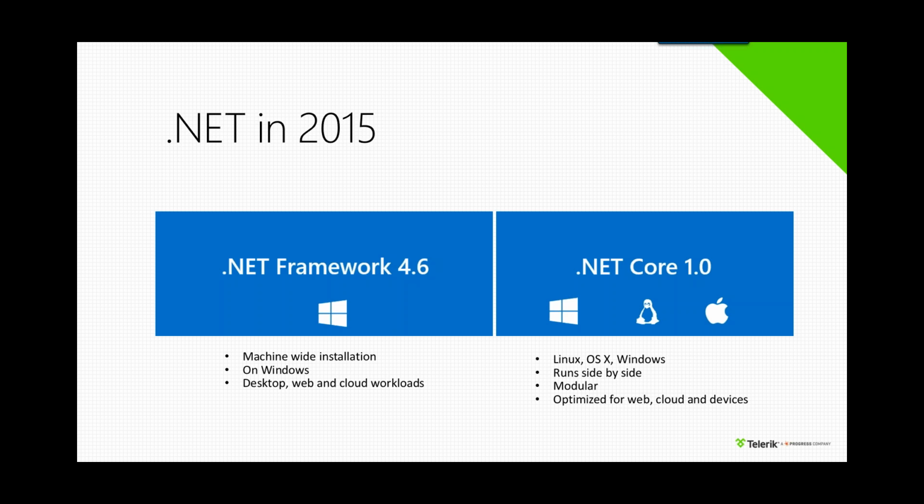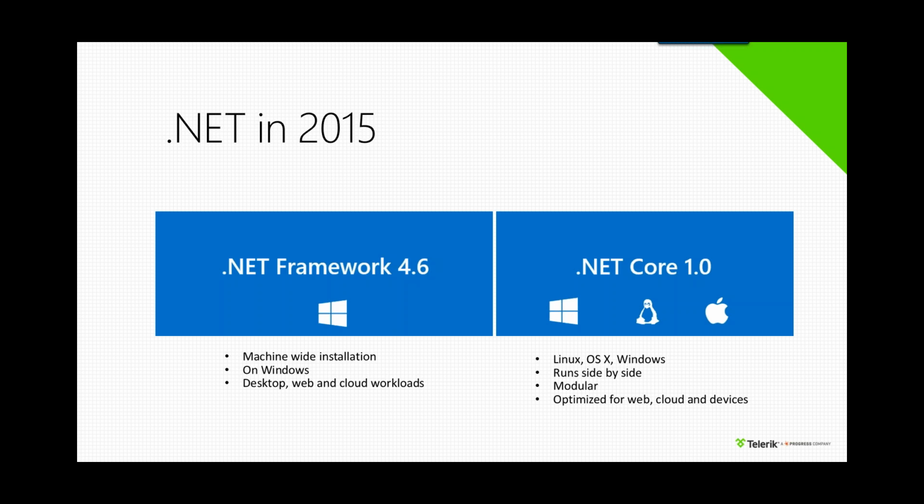Plus, .NET Core 1.0 is optimized for web, cloud, and devices. That's the biggest thing. If you have a Raspberry Pi and you're running a version of Linux on it, now nobody stops you from running ASP.NET on those devices. Just build an ASP.NET web application, target .NET Core 1.0, do a build on your machine, meaning package on your machine. All you need is that folder. Just take that folder and put it on the device. That folder contains your code. That folder contains the runtime. That's it. It runs on Linux, or it runs on OS X, or whatever you put on the device. So I'm really, really excited to see ASP.NET go places.